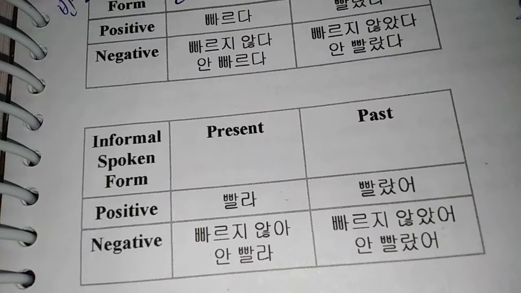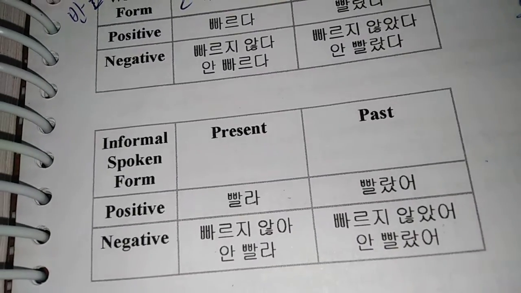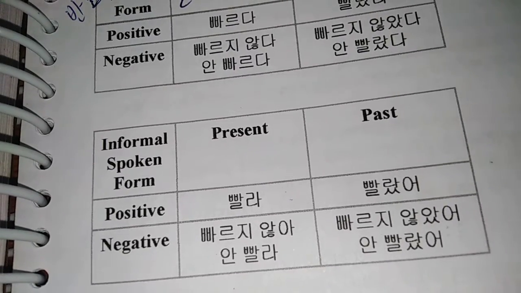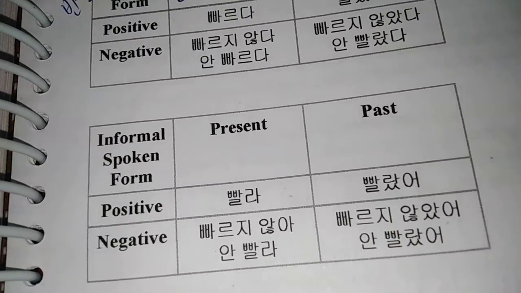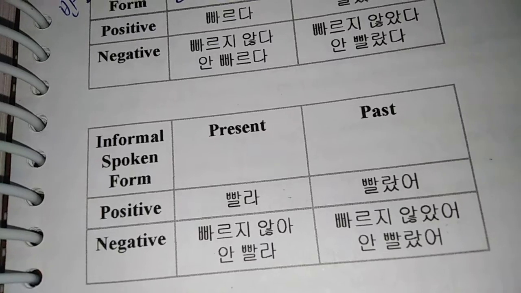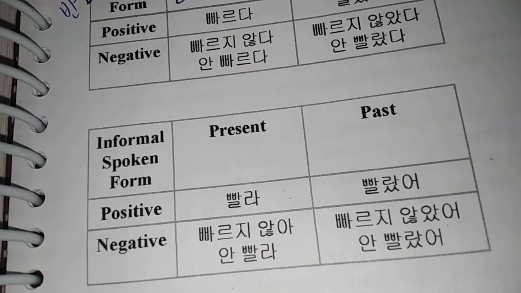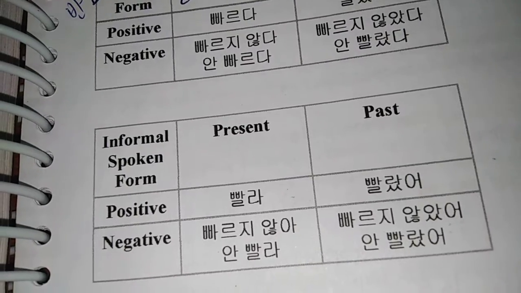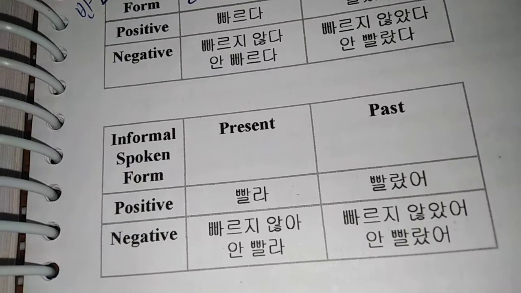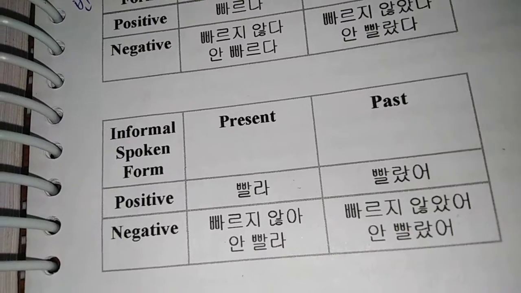So as usual, try making your own sentences with 좋다, 많다, and 빠르다. Try putting the different forms of those into sentences, and also the 느리다 and 춥다 that I have told you. So you have got about 5 adjectives today. You could use these 5 adjectives to form sentences, and I'll be checking all of those.